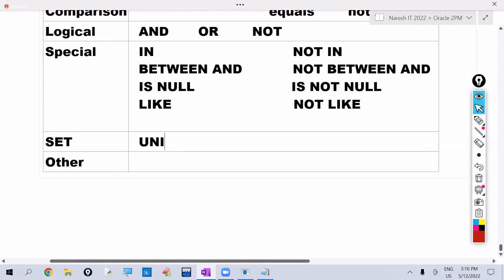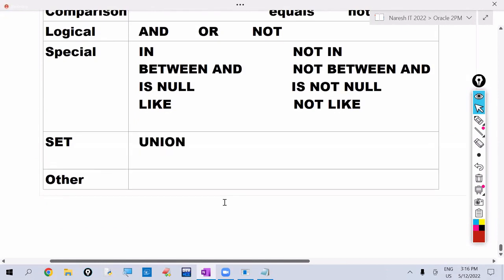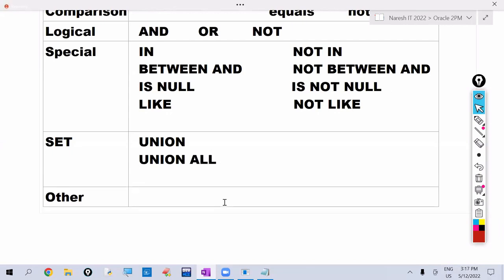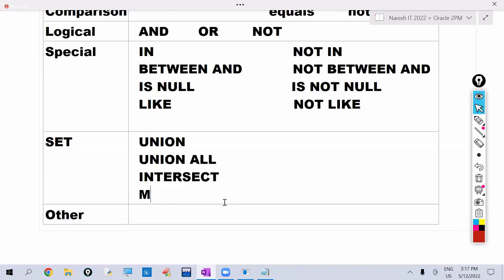The set operators are union, union all, intersect, and minus. These four are the set operators.